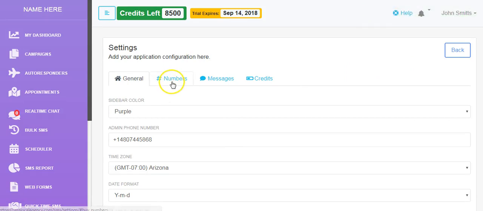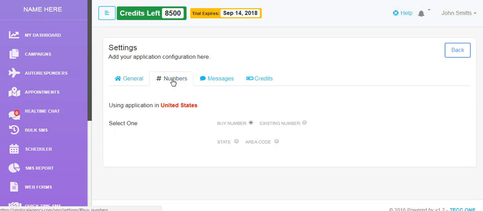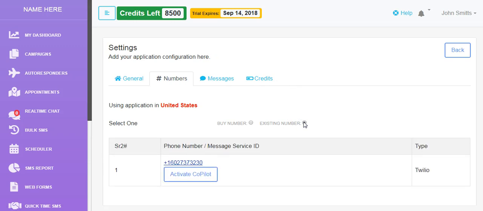Okay, next important part is to click on the numbers, and you're going to want to click on the existing number. Now this number is the one you purchased when you walked through the system. Okay, and you can see this is the number that's assigned to my account.